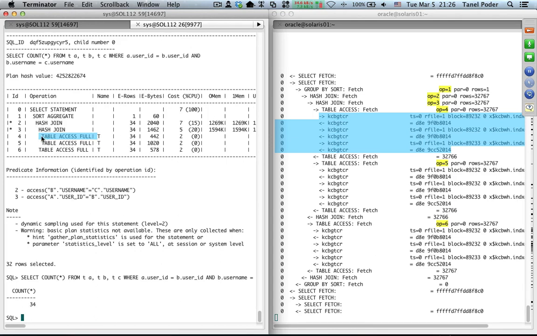And once the hash join has all the rows it wants from table A, the first one, it will scan through the second table once, and compare the rows it finds to the hash table it built in its memory. Again, there are so many more details about hash joins, but this is not the topic of my session here. I want to illustrate the hierarchy and how the data flows.